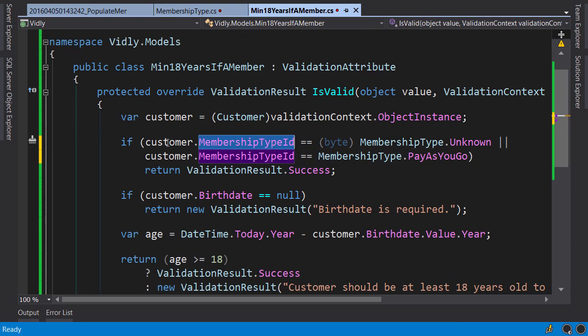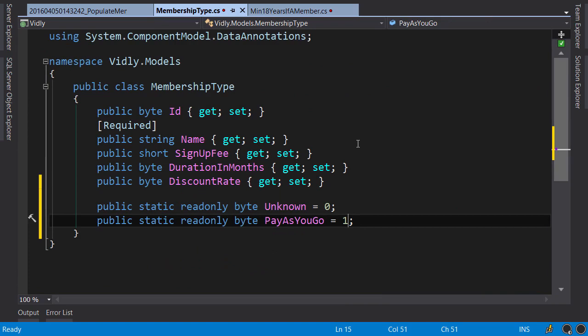Alternatively, we could create another property on the customer class called membership code that would return the enumeration member. Then we don't have to cast it to compare with our enumeration member here. But either way, we have to write a bit more code, and this is actually a bit noisy in my personal opinion. So I'm quite happy with this new approach that I have used recently. It's entirely up to you which approach you choose. But the point is, you need to explicitly define these membership types in your code. Next, we're going to look at validation summary.